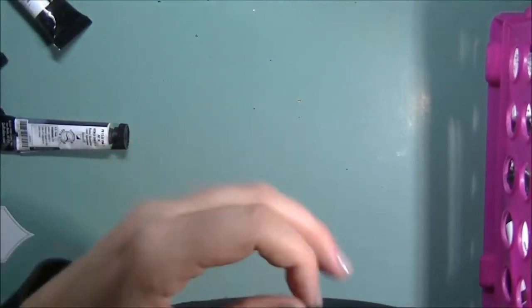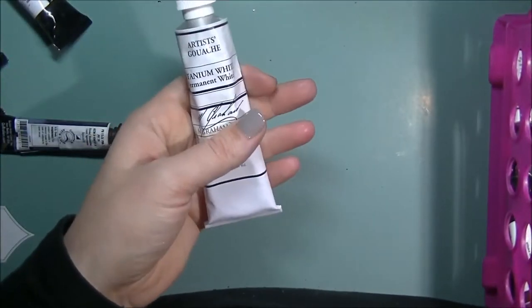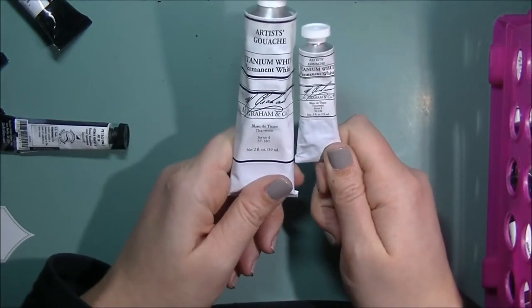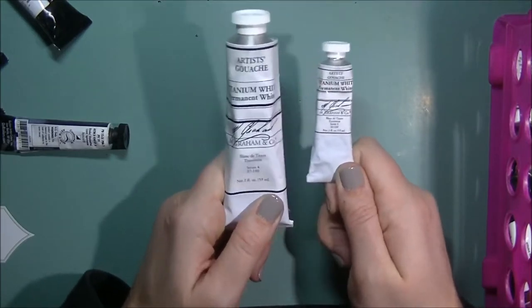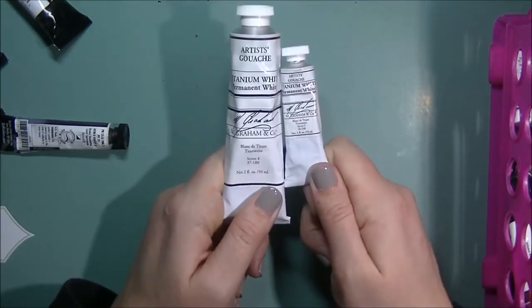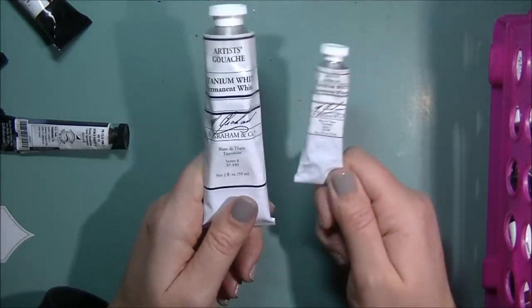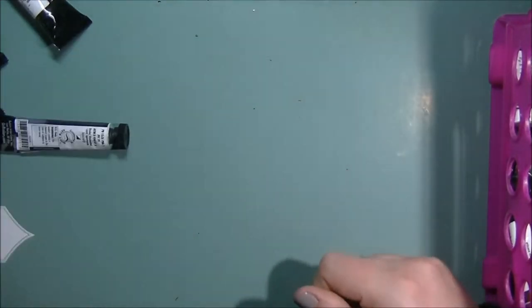I do have two tubes of M. Graham Titanium White. This is gouache. I like this for doing highlights on eyes, adding white spots and things. I even use it over top of my Copic markers and colored pencils and stuff just because it is opaque. So I really enjoy that.